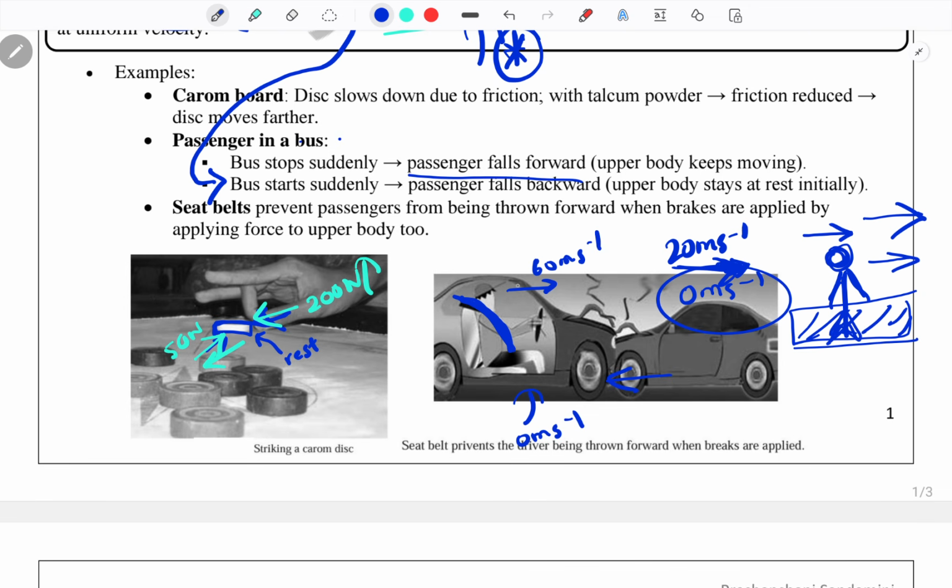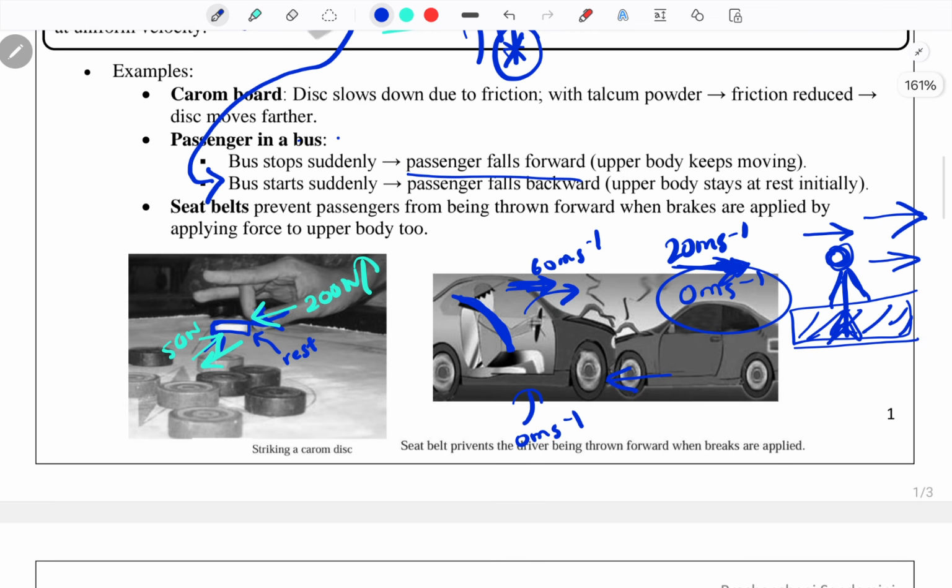Then your body is trying to move with the 60 meters per second forward, and you may go out of this glass and come out of this vehicle. So to prevent that, you have to maintain a good contact with the vehicle. Then suddenly if you have an accident, or if you give your brakes, or if you start motion, or if you are applying brakes, or if you are facing an accident, whatever the thing happening, any kind of unbalanced force, your body also moves with the vehicle.